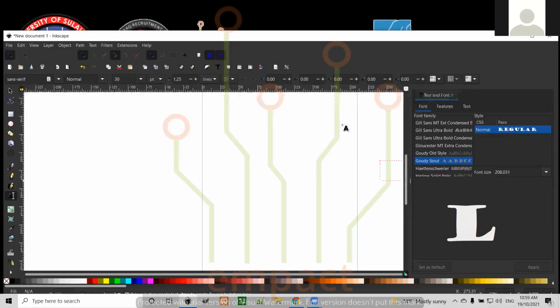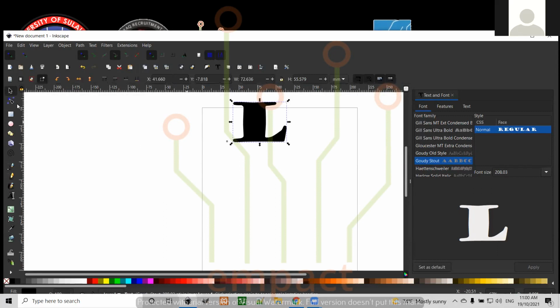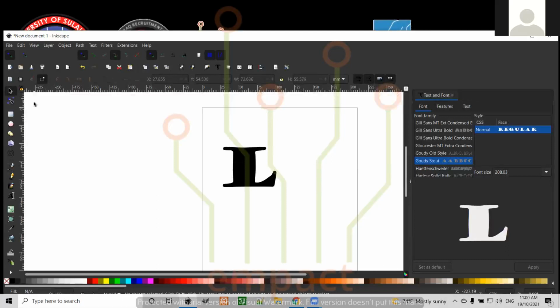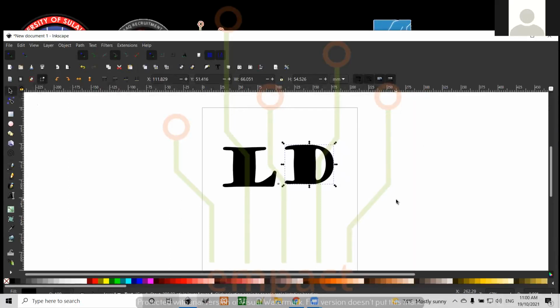And now we can just come here and write the letter L. And this down, and then another letter here and call it D. Cut this down, put it here. So we have these two. Now, thank you. We don't need you anymore. We have these two letters. So if I click one more time, I can just move them to the sides if I want. Again, if we click it here twice, we can just move them. Also from this point, we can just move them.